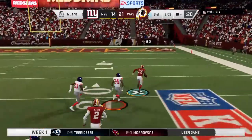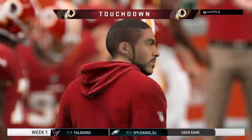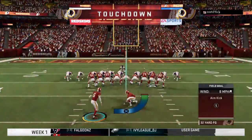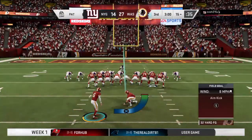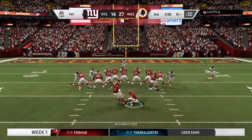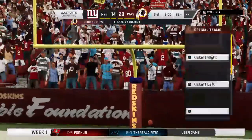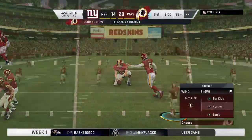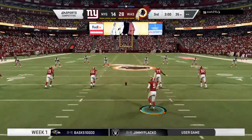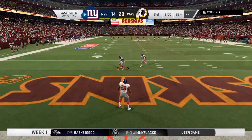And this will be caught at the 30. And he is into the end zone for a Washington touchdown. Odell Beckham, 84 yards. And the Redskins are able to stretch the lead out further. As a fan, is there anything prettier than a well-executed post route? No, it's a thing of beauty, especially when it's done like that for a touchdown. The throw, the catch, and how about the run after to get it to the end zone?